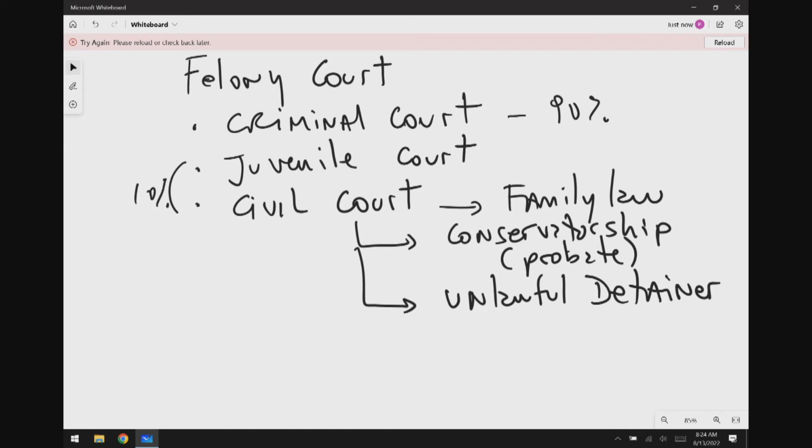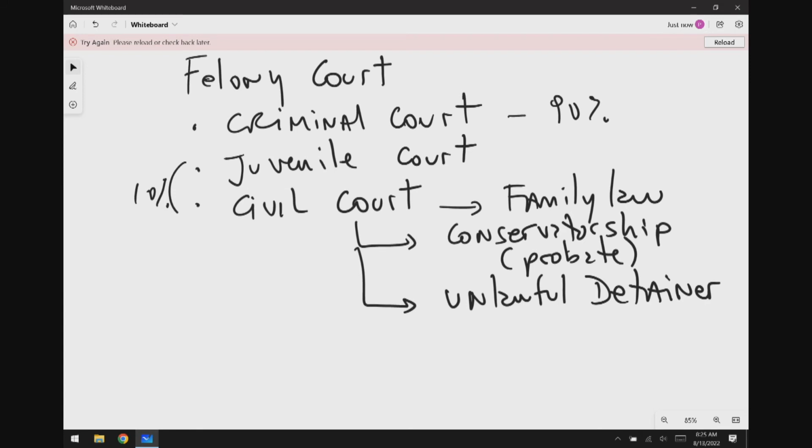So when you look at the class manual for this course, there is an area there that talks about reference. We're going to look at it later on. And within the reference material, there is vocabulary that is applicable to juvenile court. Because remember, the terminology changes in terms of the jurisdictions, right? And when it comes to civil court, this family law, conservatorship, and lawful detainer, we're going to see all of that in the last course in this program. But there is some material also, I believe, in the reference material there. And this is just unique civil court material.